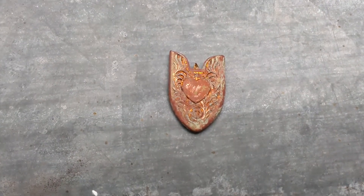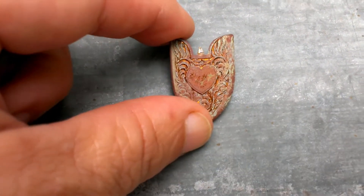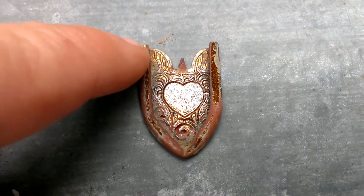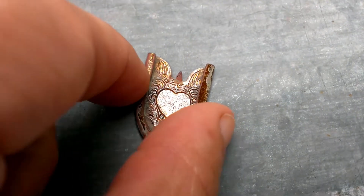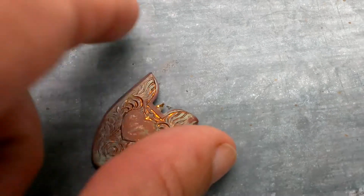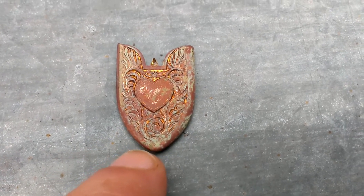I'll update all my finds from today. This is that thing I dug up out by my house. It's got a design in it, got a little heart. I thought it said something on it, but I just think that's just the backing coming off of it. You can see this is the inside of it. It looks like it was the tip to some kind of a sheath that probably a toy knife or something went in. That's what I'm thinking — it's probably a little holster thing for some kind of toy knife. You can see it's got a little gold color in it, but it's made of copper. I thought that was really, really interesting.